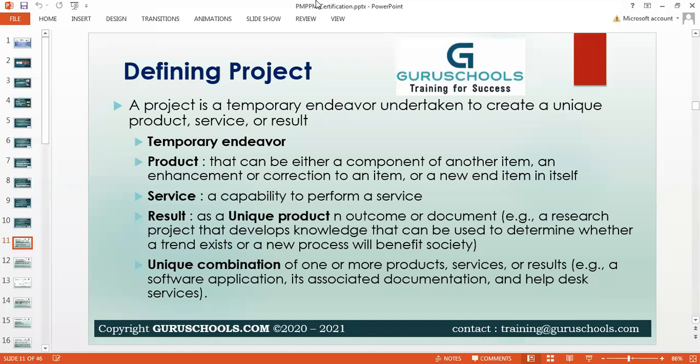A simple example: you are making tea daily, right? You are drinking tea on a daily basis. That is not a project because it's a continuous process, your daily routine that you do on a regular basis. Like going to the washroom and taking a shower. This is not a project because you are not doing something new. But if you wake up tomorrow and decide, okay, I will do meditation today, that is a project. There's a new project.